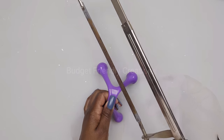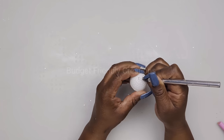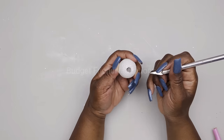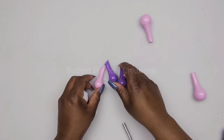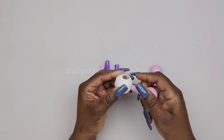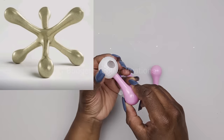Now let's move on to our next project — we are making a Jack's paperweight. I'm using two massagers from the Dollar Tree and using my X-Acto knife to cut the pieces. I'm also using a golf ball — I'll cut holes in it using my X-Acto knife: one hole for the top, one for the bottom, and four for the sides. Try to get them even so the Jack's pieces will line up, and try not to cut the holes too big. We're going to be using four small pieces and two large pieces — put the two extra pieces away for future projects. Place your pieces in the golf ball and use hot glue to attach them. Be patient while the hot glue is drying — do the two larger ones first, then attach the rest.